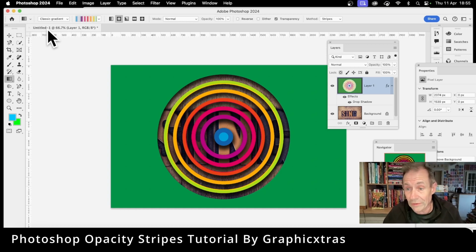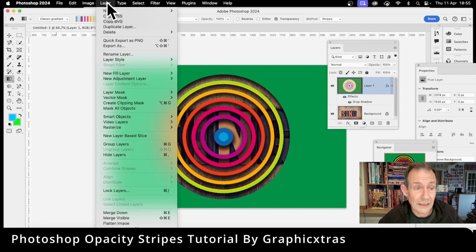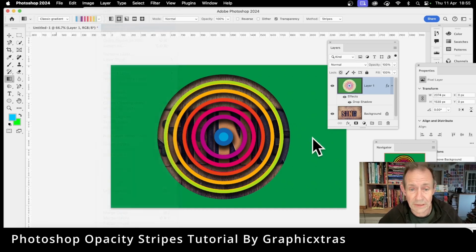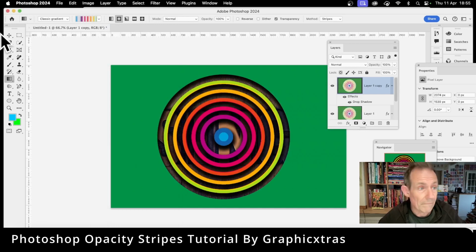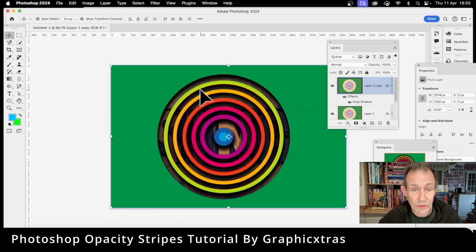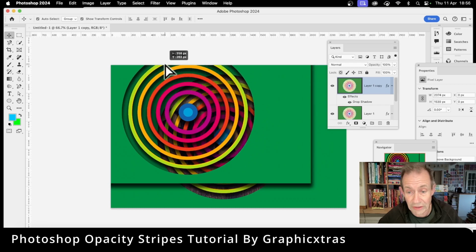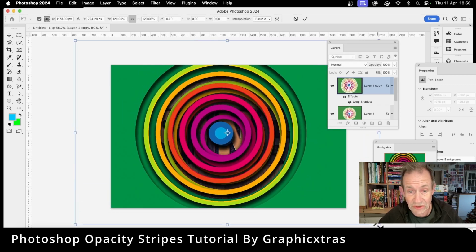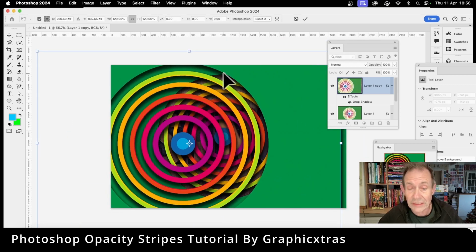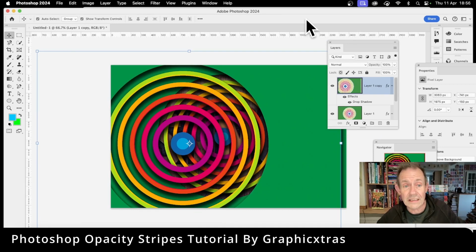But also what you can do with this, you can always duplicate it. So layer, and then you go down to duplicate layer. You see there, duplicate. Click OK, and you can just move it. So you can reposition that, and maybe resize it, and so on. You can create all kinds of different combinations of design with those gradients, and click OK. And of course, you can distort this design again, add other effects as well.